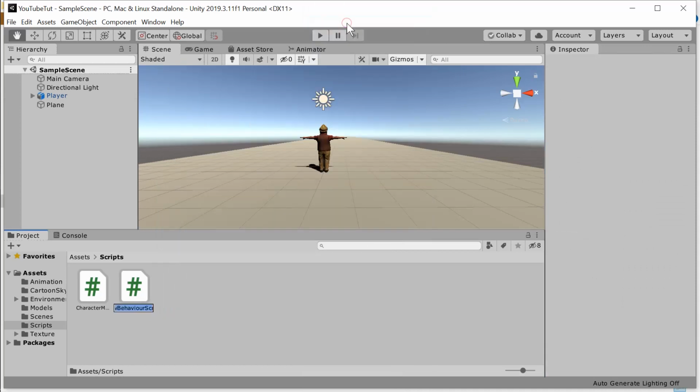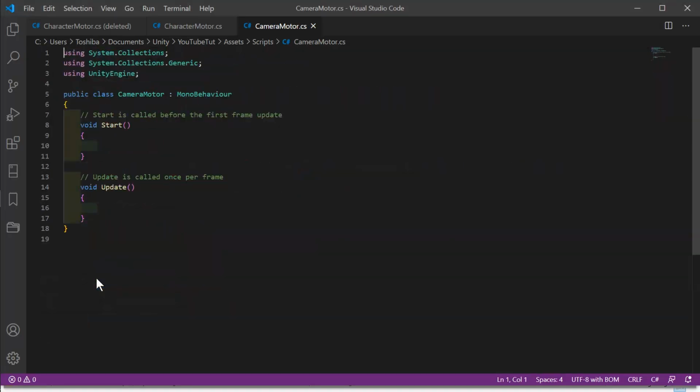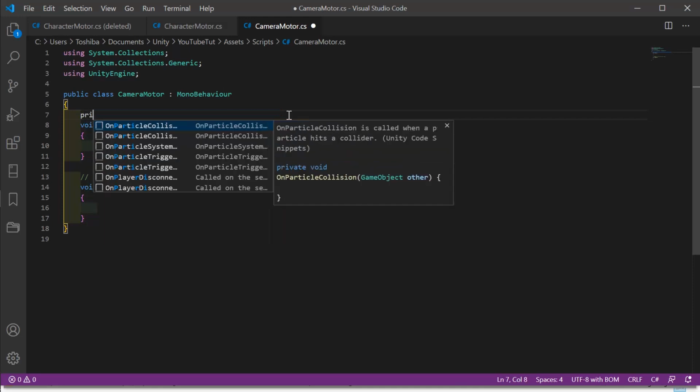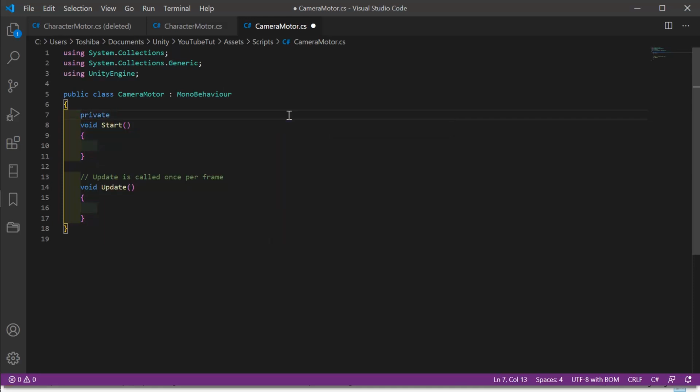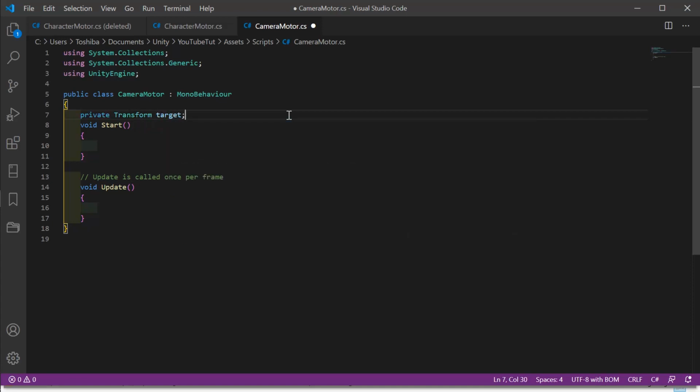So we're going to create a new script. Let's call it camera motor. You can call it whatever you want, but let me just call it camera motor. So open it up in your Visual Studio. Now we have a transform target.